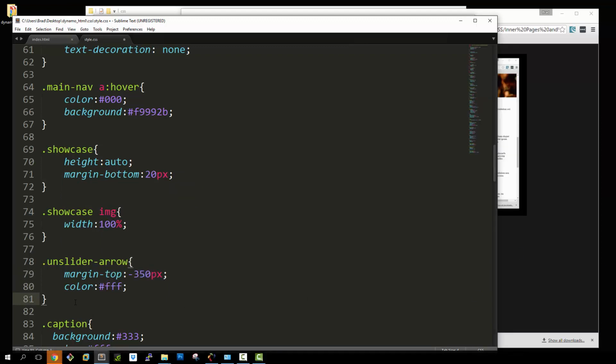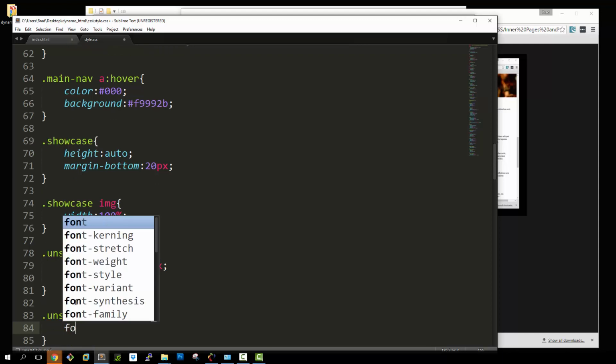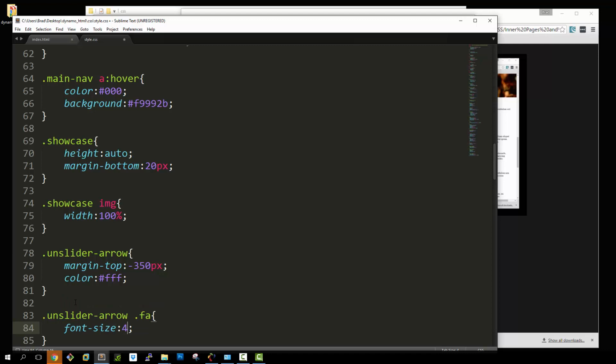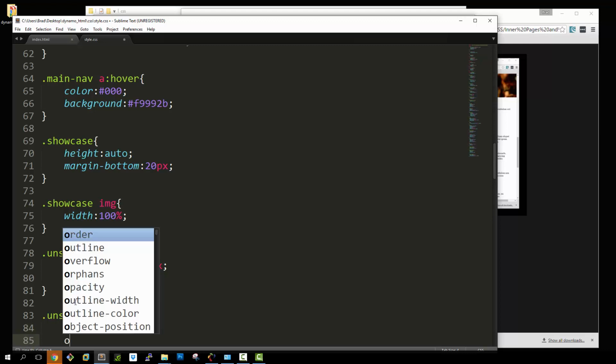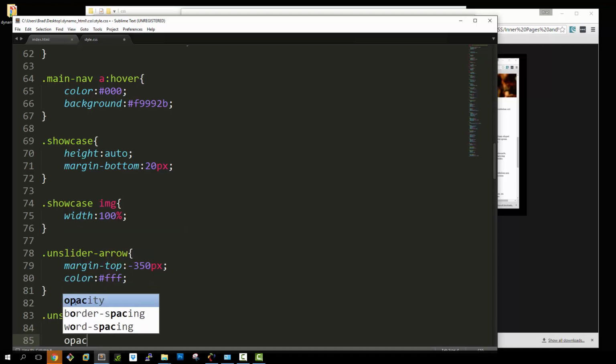Now for the size, we're going to say .unslider-arrow .fa. Okay, we'll set font-size to 45 pixels, and let's make it somewhat transparent. We'll say opacity 0.3.